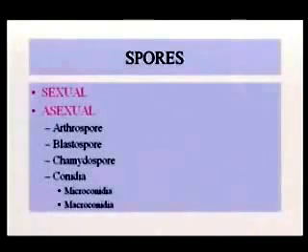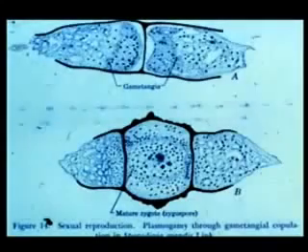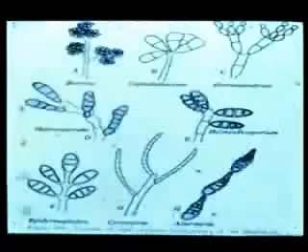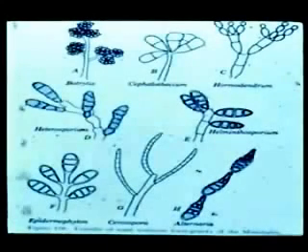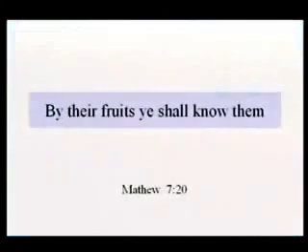There are two kinds of spores. They're sexual and asexual. And I'll only emphasize these when they're important with certain diseases. Fungi conjugate, just like man and woman, and they form a zygote. And it's a sexual process. But the majority are asexual. And the purpose of this is just to show you the variations. And this is a diagram of the various spores. And I'm going to emphasize some of these at the point where they're critical.